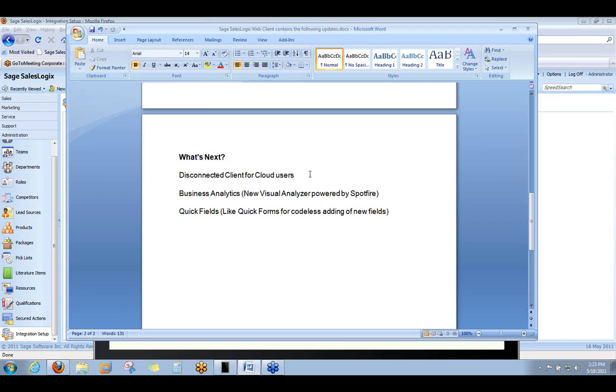The other things that we know are coming are a feature called Quick Fields. They have quick forms in the web now, which allow you to go through a wizard to build new forms and views in the system. But they're also now adding the ability to do quick fields, so that if you just want to make simple changes to existing screens by removing a field or adding a brand new field, today it's a little bit clunky because you have to go through several steps to get a new field added to the screen. You have to go into a couple of different applications to do it sequentially.